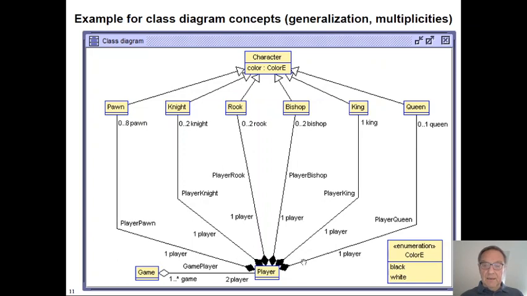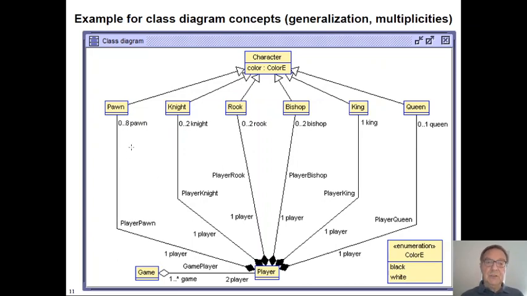So the exclusive ownership during a game of these single characters is indicated by this composition relationship.